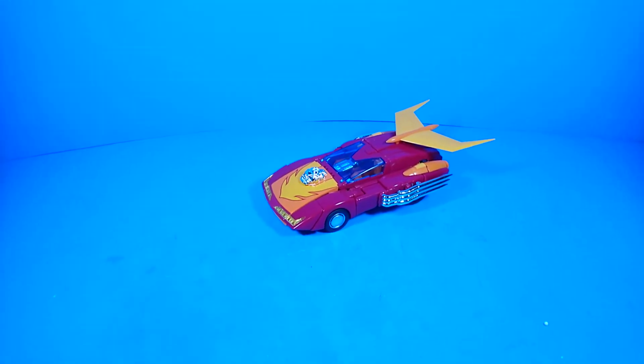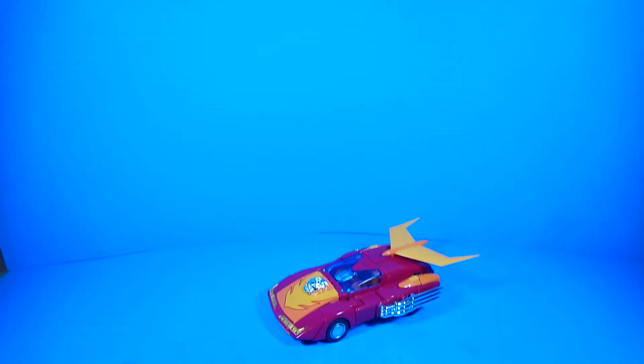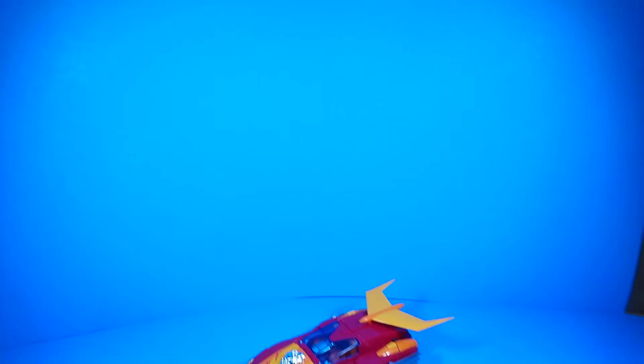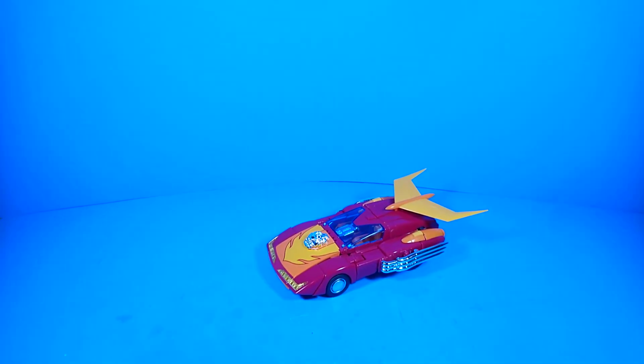Tripod. Don't be stupid. Tripod's being stupid. Maybe one of these days I should get myself a less stupid tripod. Alright, that was quick.